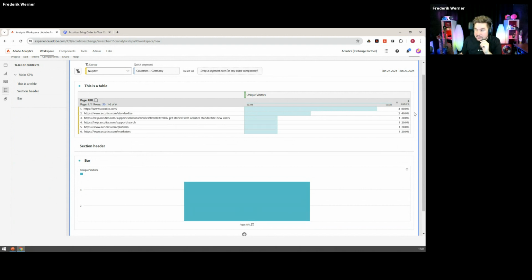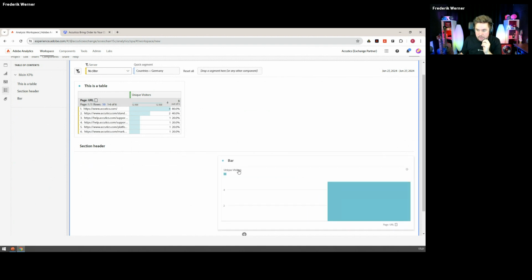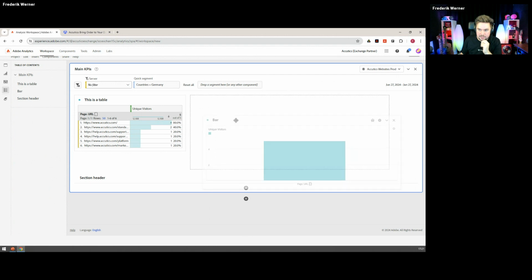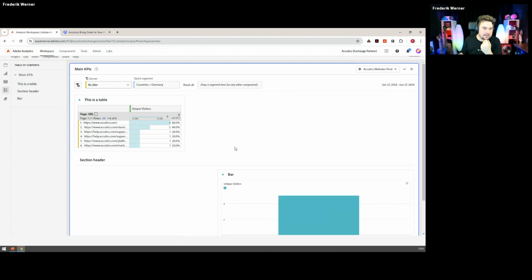And the other reason why this is super cool is for layouting. So if you're familiar with Workspace, you know that once I resize this table, normally whenever I would have the bar chart right below this, it would flip it to the next row, right? Because there's space, and Workspace is like, well, if there's space there, I'm going to put the visualization in. So now with the section header, we can just separate it like this. And you will see, because the section header is the full width of the screen by default, I mean, you can resize this as well.